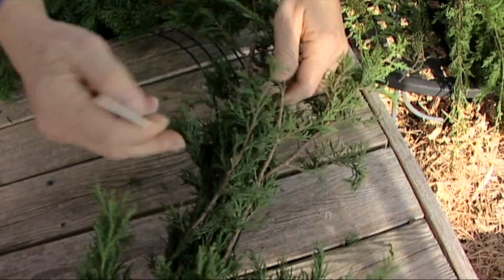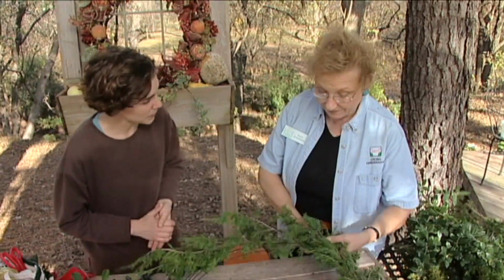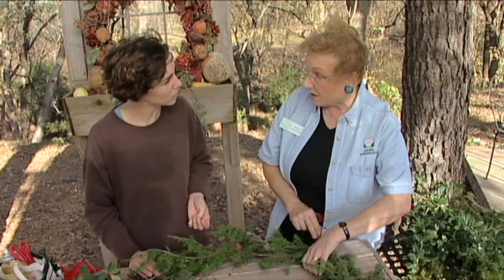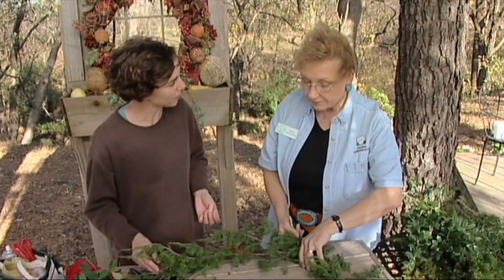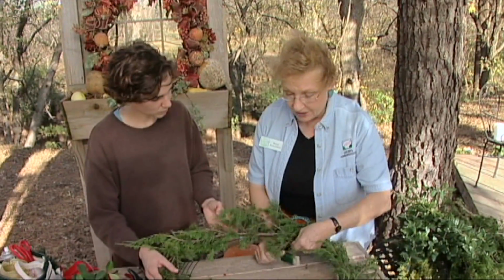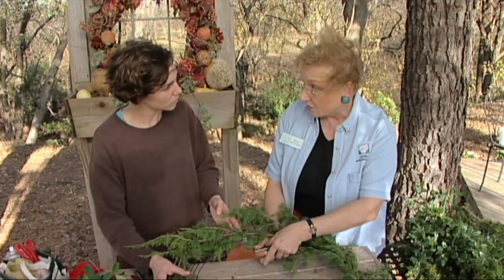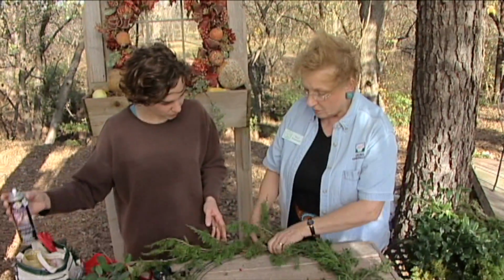Now, is there anything we need to do to prepare the greenery before we build our wreath? That's a really good question. It's a good idea to soak the greenery for either overnight or for a few hours in hot water, and that makes it more flexible. Okay. And it also helps to keep it from shedding its needles, especially if you're going to use it indoors. But it's so much better to use these natural ones outdoors because they do tend to dry out in the house. We keep our houses warm and dry.